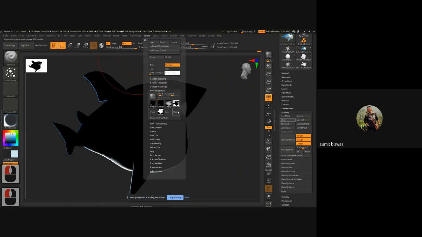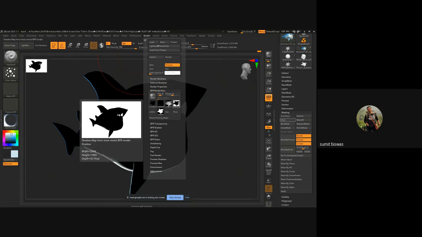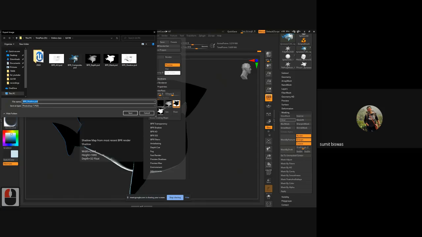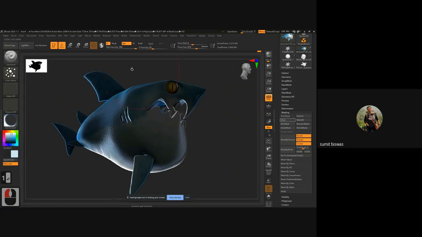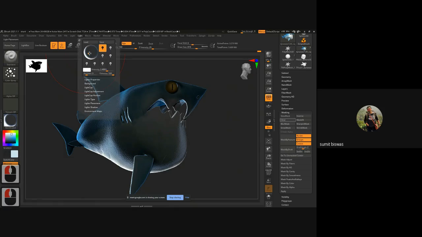Okay, now I have this lighting. So out of this, I don't need anything apart from shadow. I don't need anything else. Shadow, name it shadow 1. Okay. Now go to light, move it up.